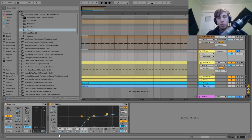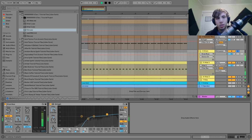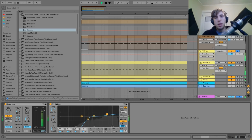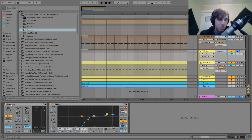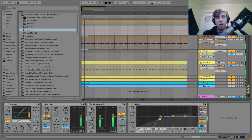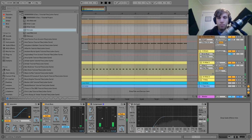I have them in a group here with a bit of group processing. So here is without that. And then with it, you can hear it's really bringing the hi-hats out and making them fit into the mix a lot better. So we have a bit of drum bus there, just fattening them up. And then an EQ8, which is cutting out the low end, and then I also have a little bit of a high-end boost. So then I have all that percussion in a group as well. It's just making it all sound a lot more together.